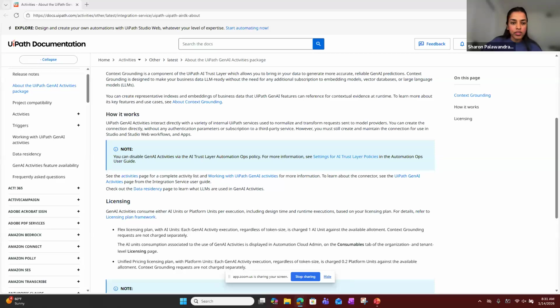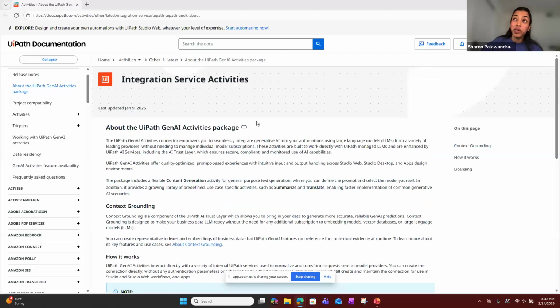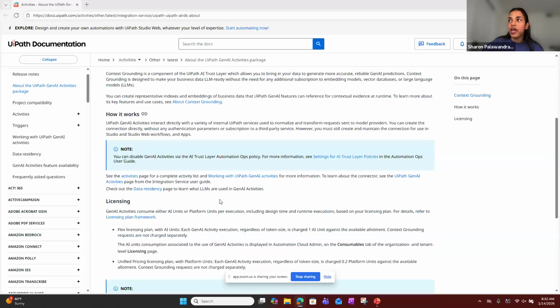So this is UiPath's link for all things Gen AI. If you can see my screen, I'm just on this UiPath documentation page with integration service activities. Here you get context grounding that I just talked about and the AI trust layer, and the AI trust layer policy that we talked about.